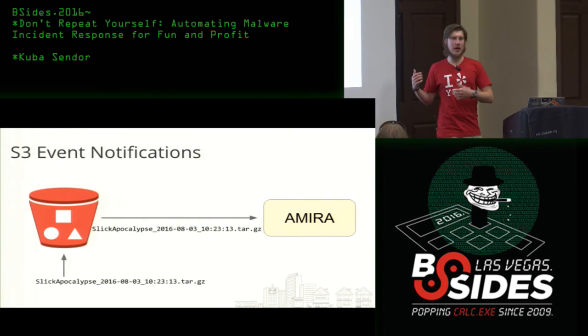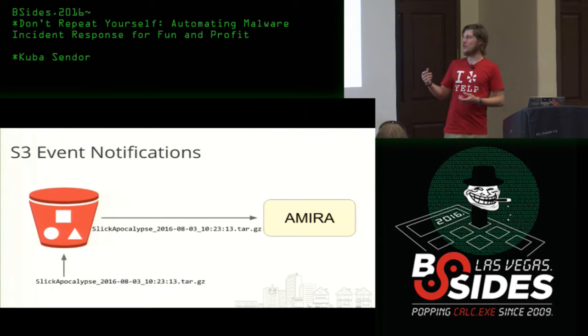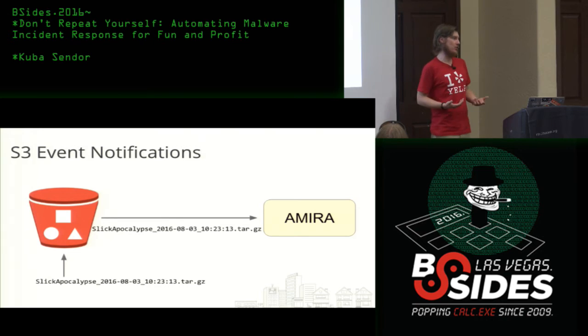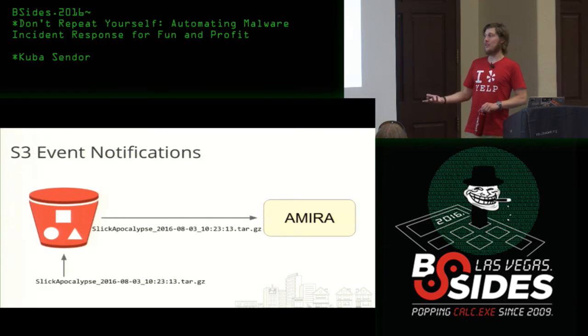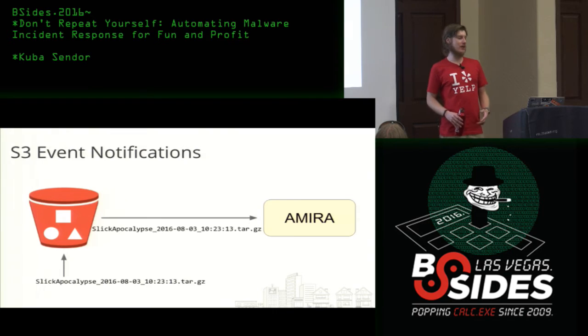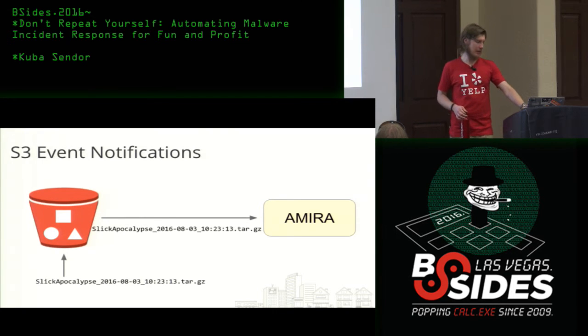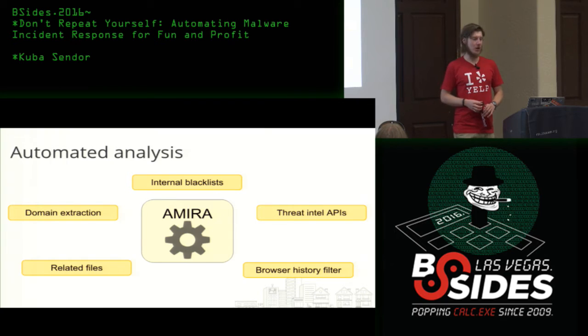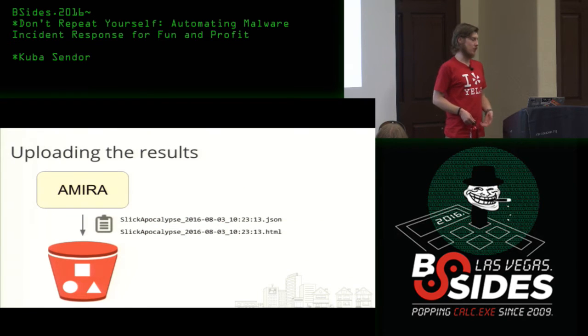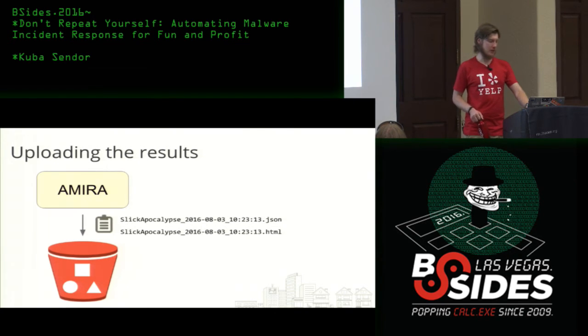And you can see that the output of the OSX Collector is packaged in a tar.gz file to save some space, because it's lots of JSON, so we want to compress it as much as possible. So AMIRA will first decompress the file and then extract the proper JSON file from the archive. And then it will execute all these different analysis filters on the OSX Collector output file. And after all this process, it will send the results of the analysis, for instance, to another S3 bucket, so the malware analyst can fetch the results from the bucket and see whether the machine was infected, basically read the whole summary of the analysis process.